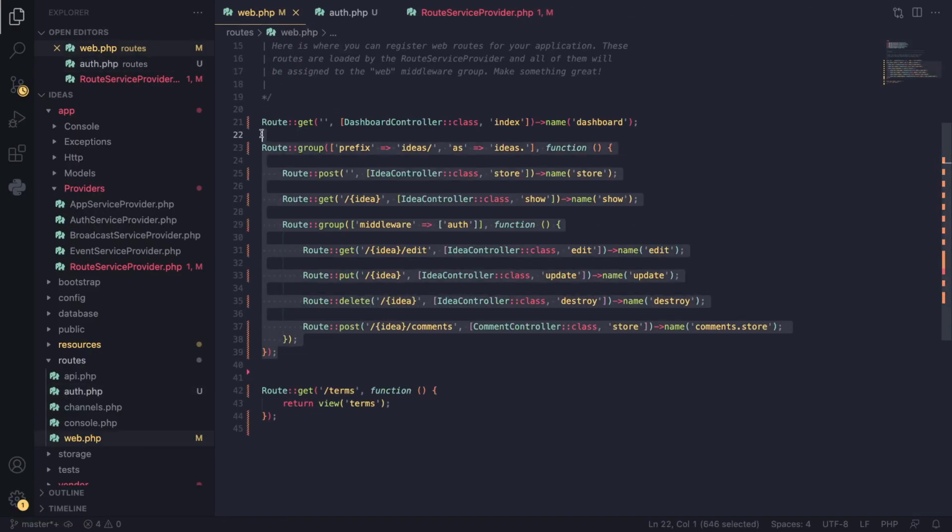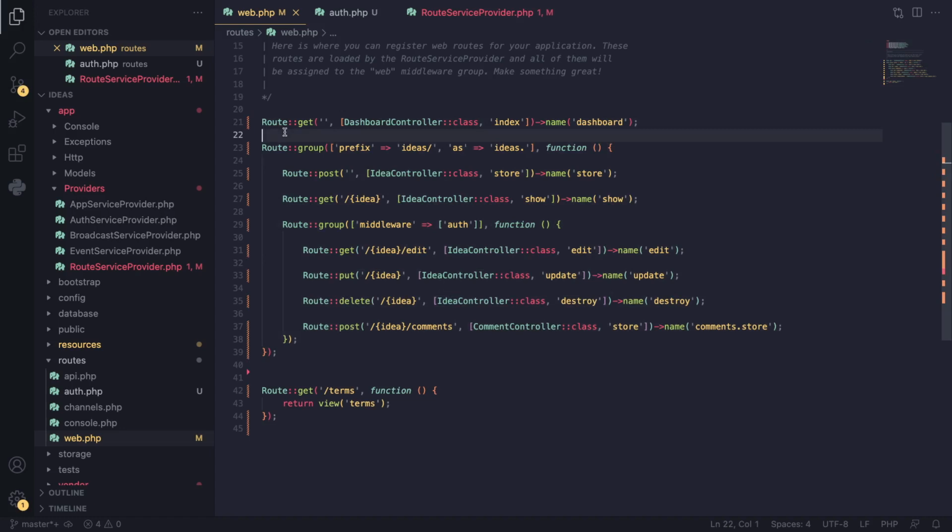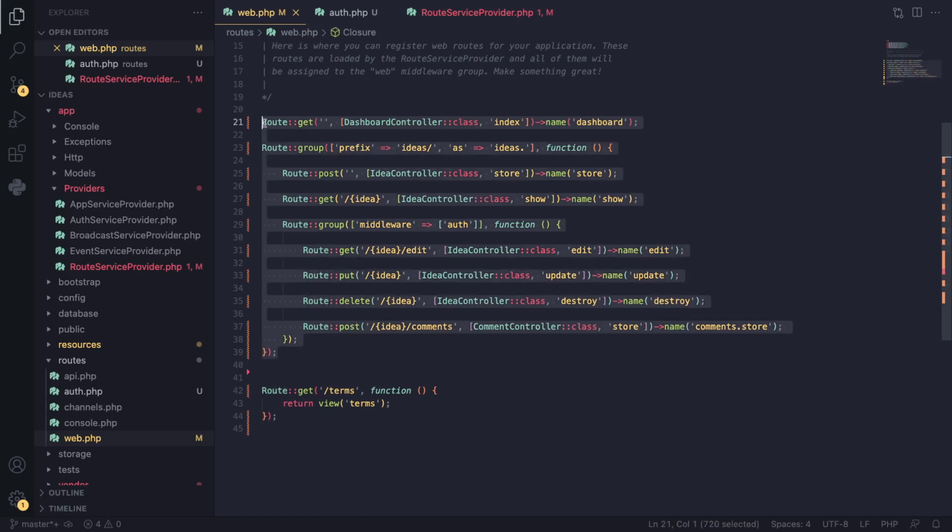This should be enough for the majority of you guys. Obviously, as you get more advanced, there are a lot more things you can do. And the Laravel documentation has a lot of additional resources on this. And I might make a separate video going into more advanced details of route grouping and kind of how to refactor your routes. But this should be enough for now.